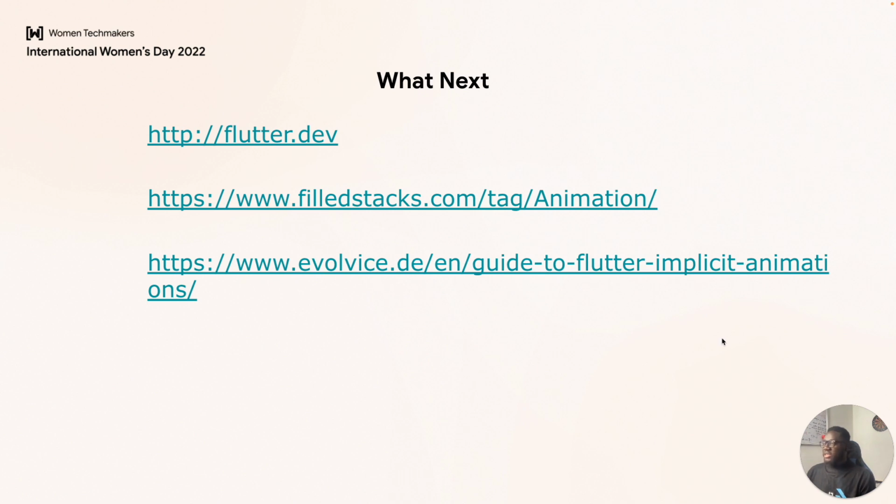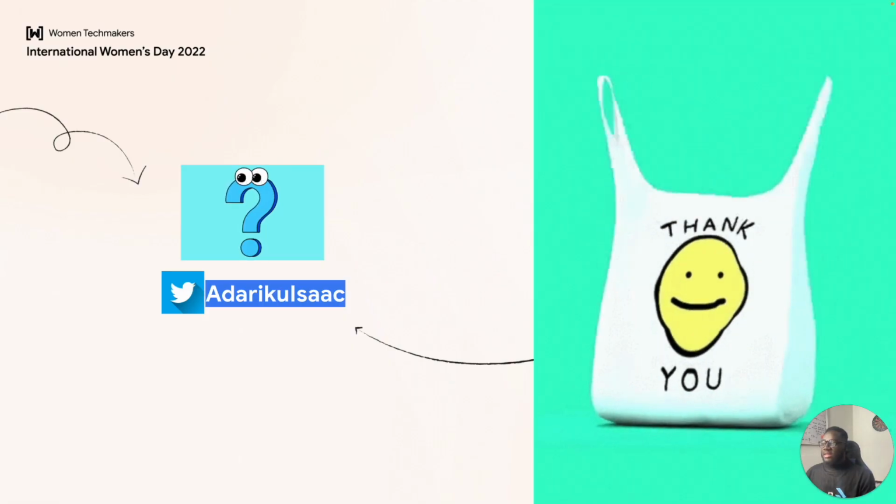What's next should be resources. You can go to flutter.dev to see several resources for animations. If you want to start with Flutter, you can go there. You see the get started. It's very easy. For animations, you can visit more of these sites to learn more. And in conclusion, implicit animation is straightforward. You can just implement it easily. But to implement the main animations, you have to use some other widgets like the animated widget and animated builder.